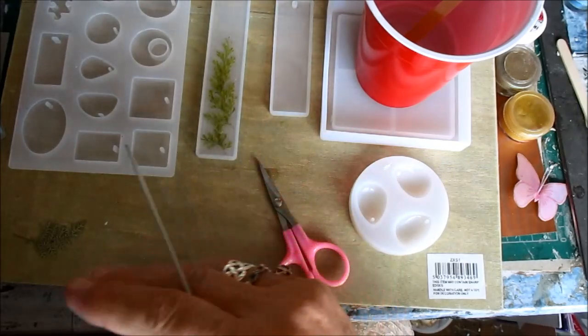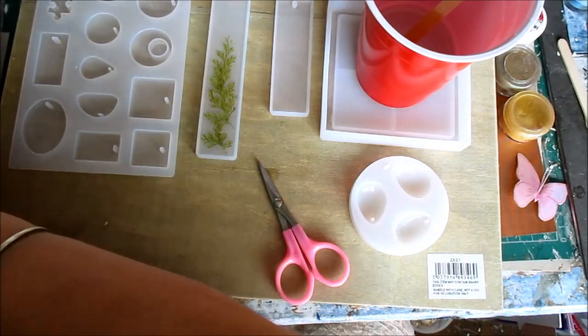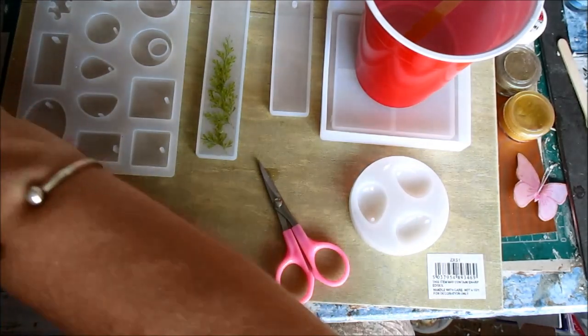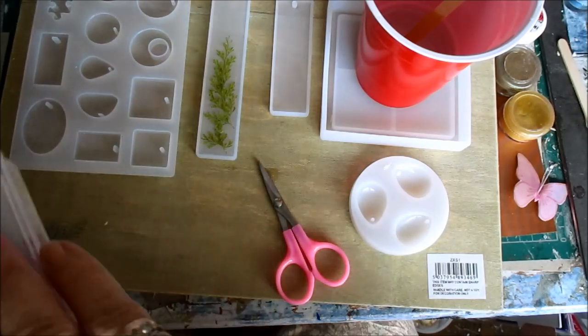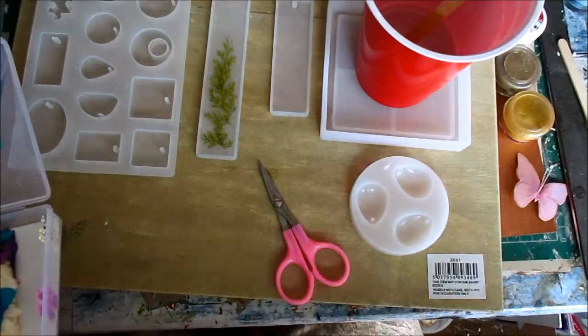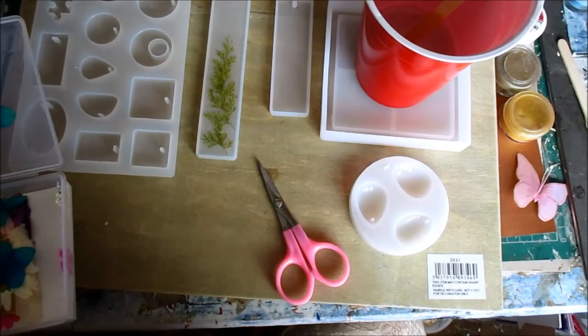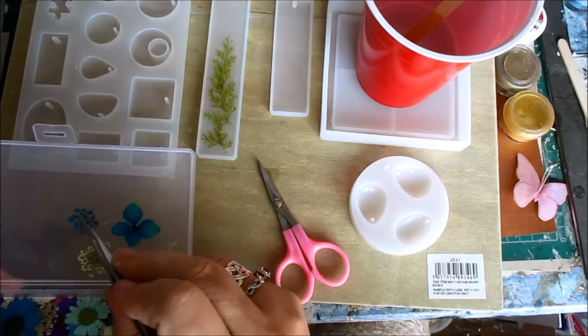I'm going to get a little bit of tissue just for my needle. From that, we're then going to put a flower or two in. Now, I'm not sure which flowers. We're just going to have a good look at what we've got. Oh, some of these are just beautiful. And I do need my tweezers. So I've got a pointed pair of tweezers, which I love that little bit.